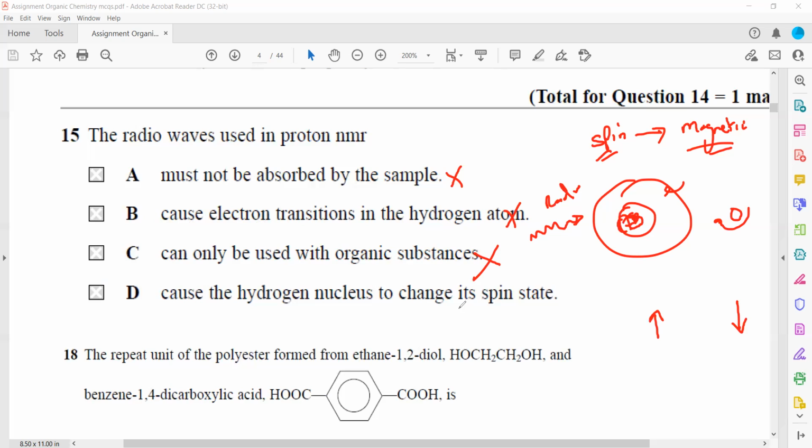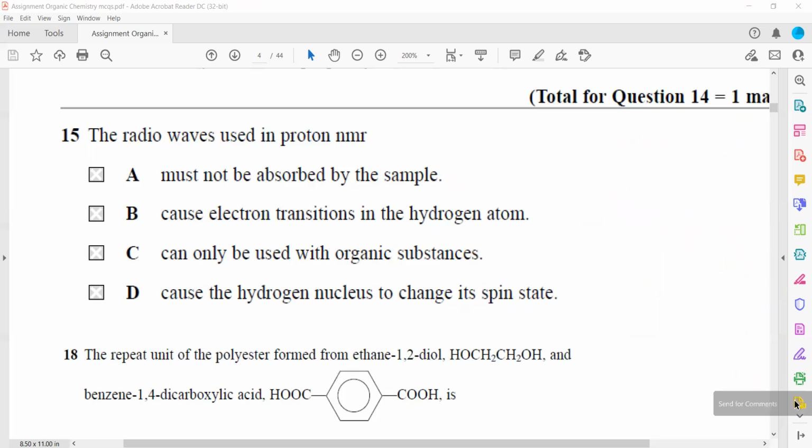Cause the hydrogen nucleus to change its spin, that is correct. Like first if it was clockwise, then anti-clockwise, which results in an opposite magnetic field, and it will flip between the two states. And like first example, this was a magnetic field applied. When we pass the radio wave, it absorbs and it adjusts opposite to the direction of the applied magnetic field. And once it returned back, it released that energy, so we can identify the number of proton or hydrogen environments, as well as the total number of hydrogen in each environment. The area under the graph shows the total number of hydrogen in each environment.